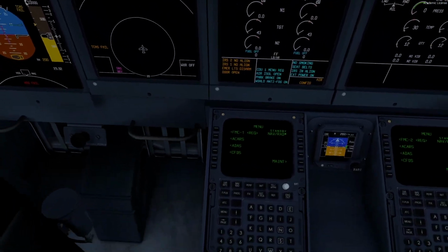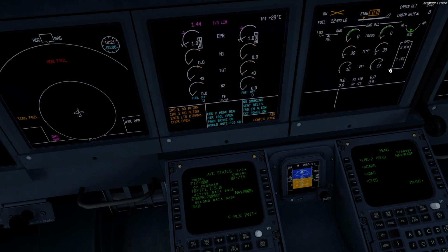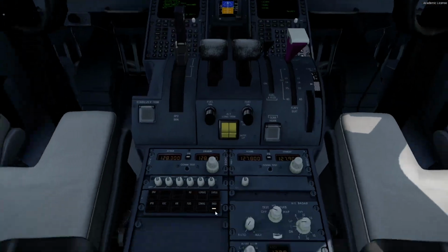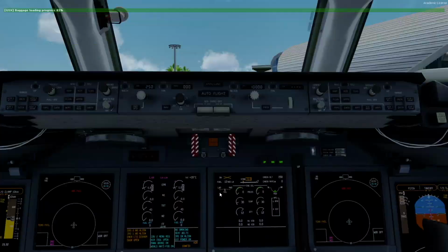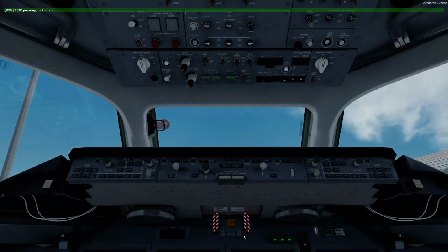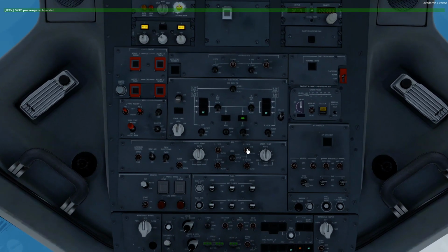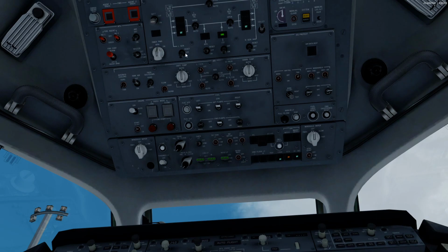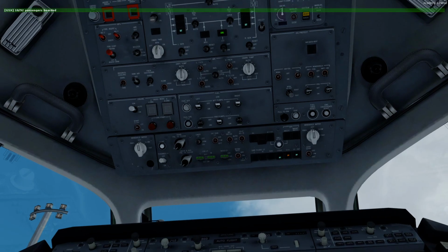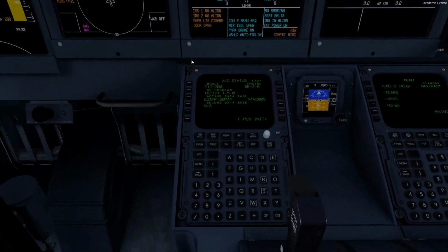Let's come down here and get the FMC going. So, FMC, did the APU start? No, I think what we have to do actually is turn off the fuel pump. How about now? APU still not starting. Is it that one we turn on? I can't actually remember what you do to start the APU. Switch that off, shall we? Let's just try this again. What did I do last time? Right, let's put on some fuel pumps. Start. There we go, got it going. Right, anyway, come back here and let's get on with the flight plan.